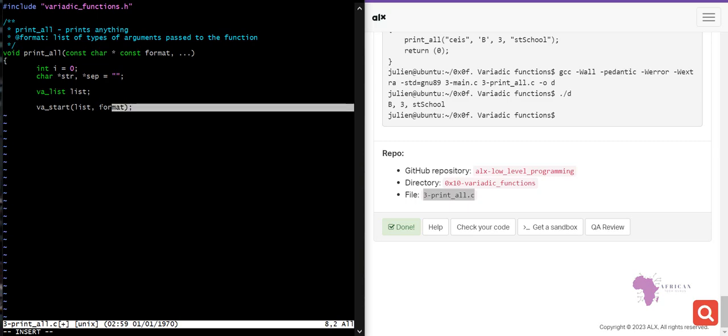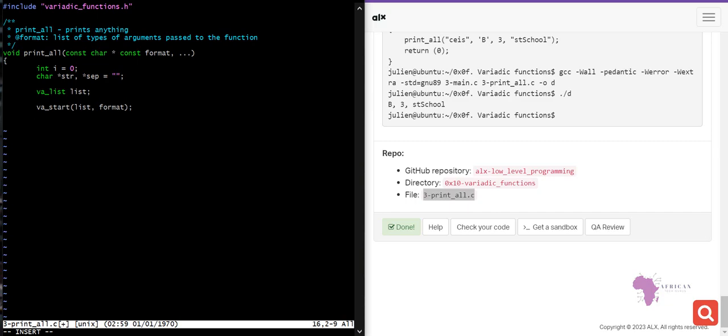So now we initialize that particular variable using va_start. So initialize the va_list variable with the format, this one, which is the constant passed to this particular function, the format of the type of the arguments that are passed to this function. So the format is constant. That is what it does. And then let's come now to checking all the loops that we are supposed to do. In this case, we have to check first of all whether the format is null, meaning, is that particular value null?